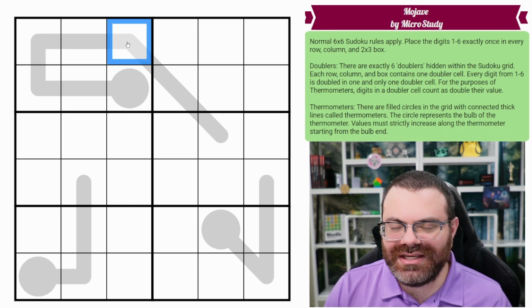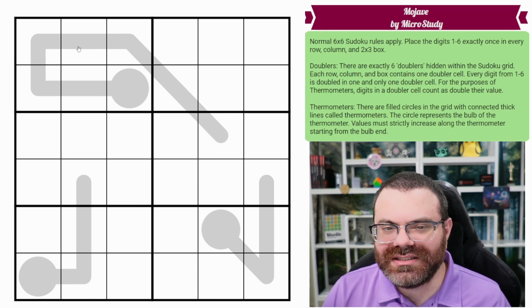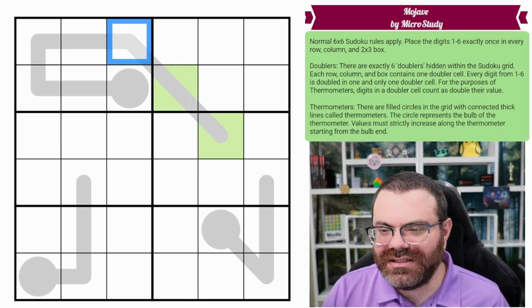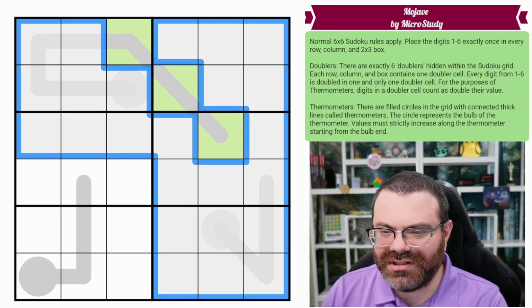So either the 6 is here and it's doubled to 12, which I don't think is going to happen, or the 6 is earlier on the thermo and this is going to be a value that's doubled bigger than 6. So this is at least 8 actually. Which means these definitely are doubled. But it also means because this is at least 8, it's also doubled, and the rest is not. So we can just immediately fill all of these as non-doublers.